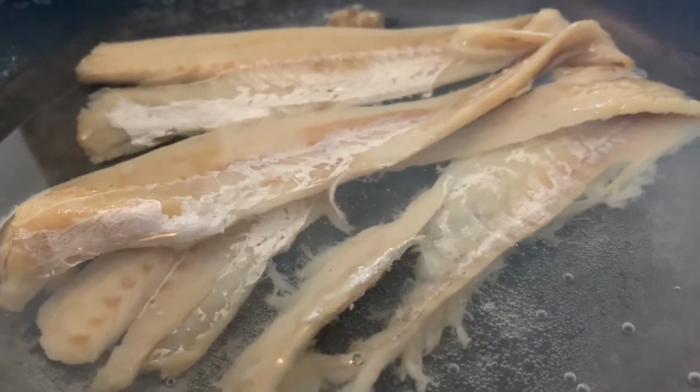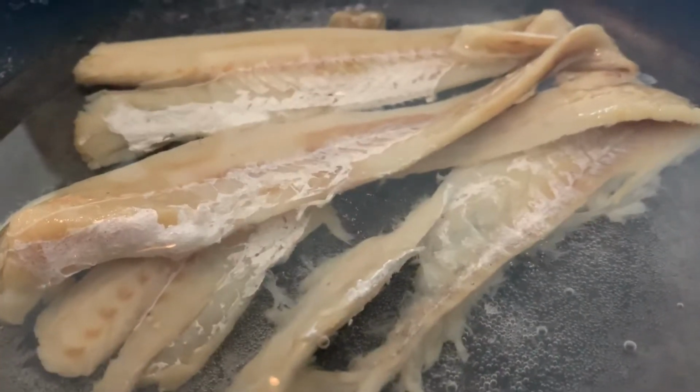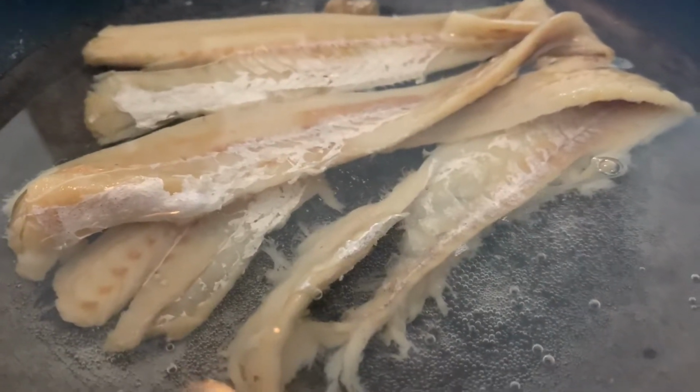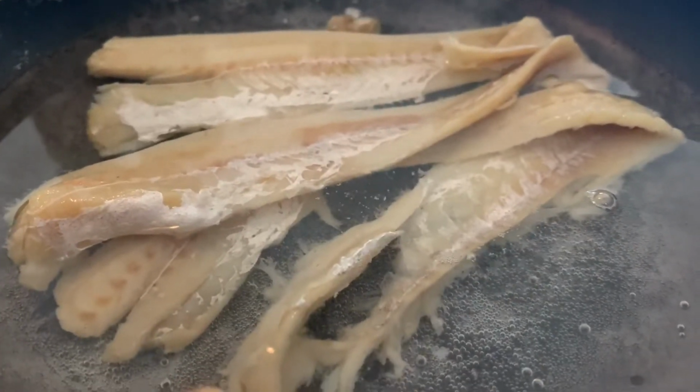All right, so we have our saltfish in the pot right now. We're gonna let this boil up. Once it boils up, we're gonna drain off the hot water and put some cold water on it and flake it and make it sit until we're ready to cook up our saltfish and cabbage and pak choy, you understand? All right, so I'll see you in just a moment.